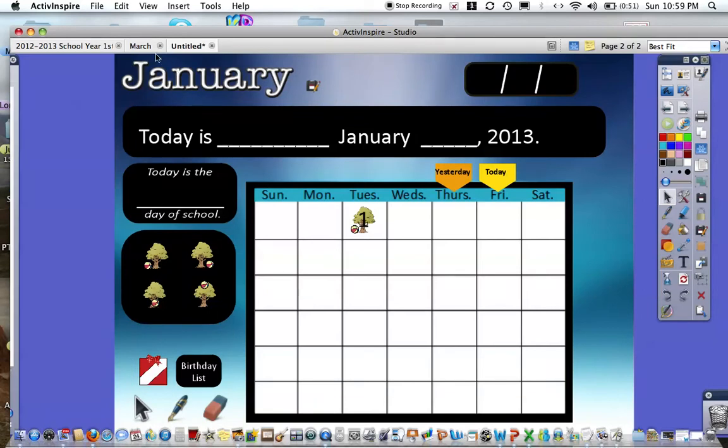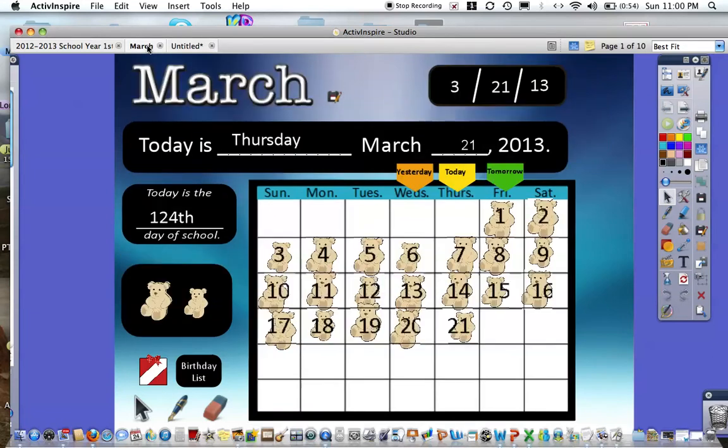So for example, let me just show you using resources from Promethean Planet. Here is a calendar that I adapted. So this is the page that I took right from the calendar that I was showing you that I just downloaded. The kids move the little teddy bears to make the pattern every day. And then they also can move the yesterday, today, and tomorrow. So they like doing that. And then to turn the page, I just click the little page turn button.